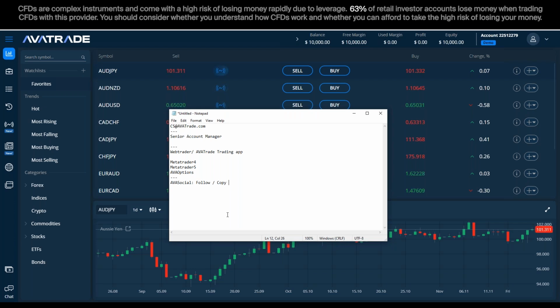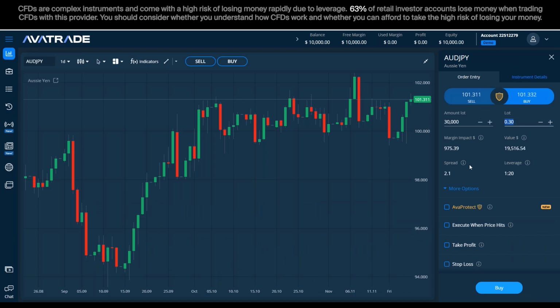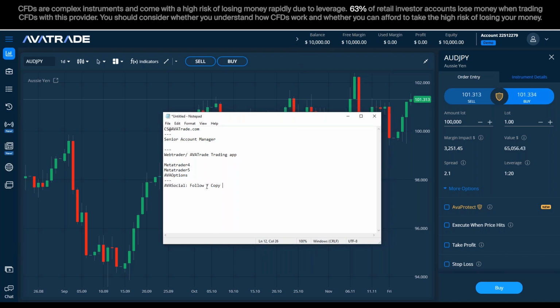Okay, the unique thing about Avasocial is that you don't have to exactly follow the trader, and you can modify the difference in the lot size if you wish. So for me, let's suppose that I'm using a demo account. It has 10,000. Let's suppose that I'm copying someone with, let's say, a much bigger amount, 100,000 or 200,000. Naturally, somebody with a much bigger account can use a much bigger lot size. And this is not something that my account will necessarily be able to withstand.